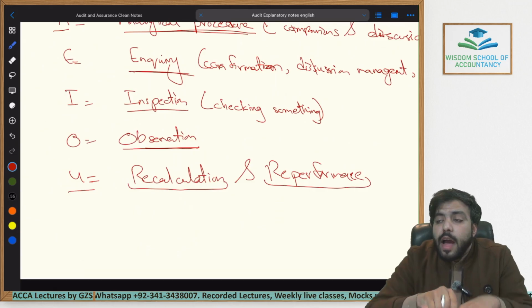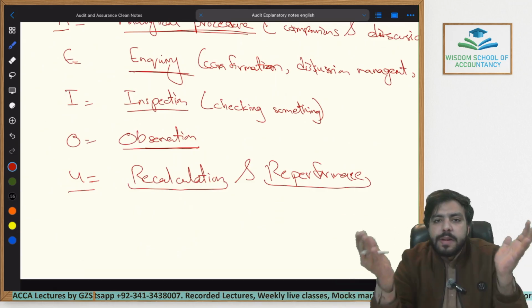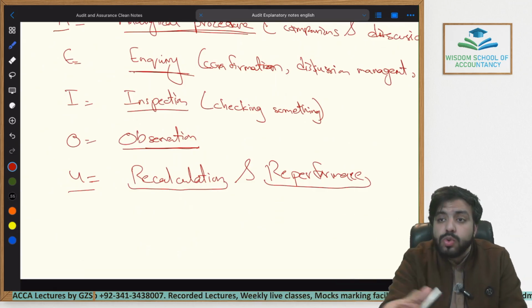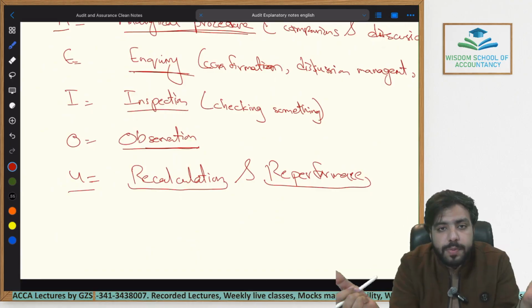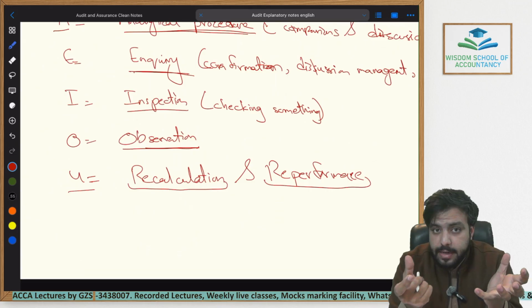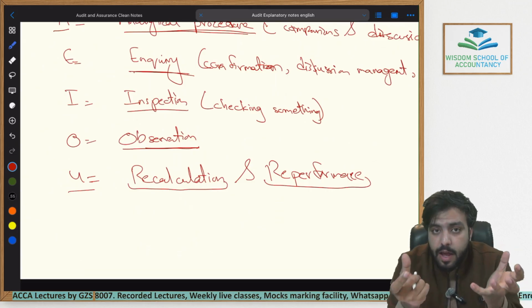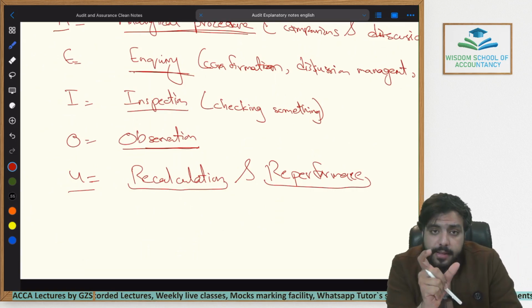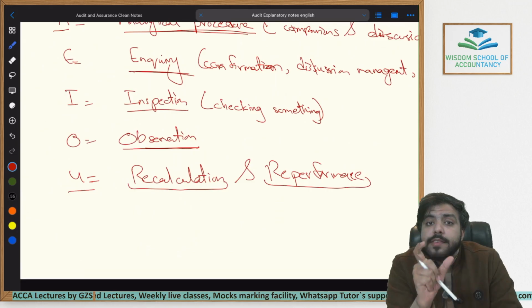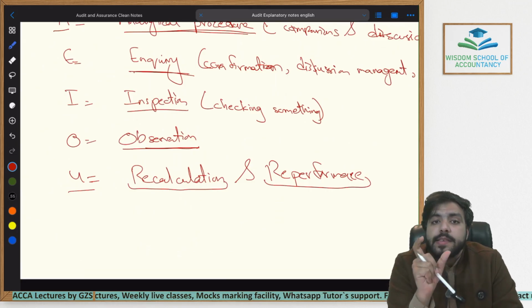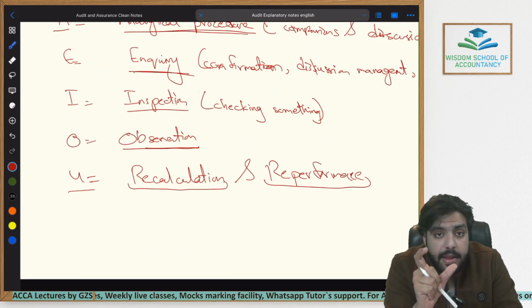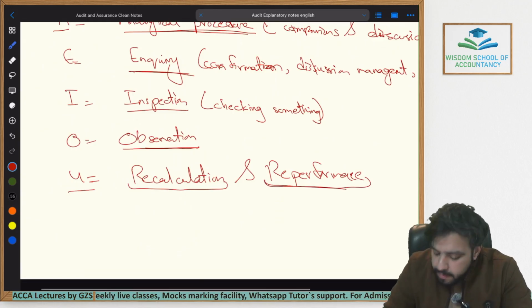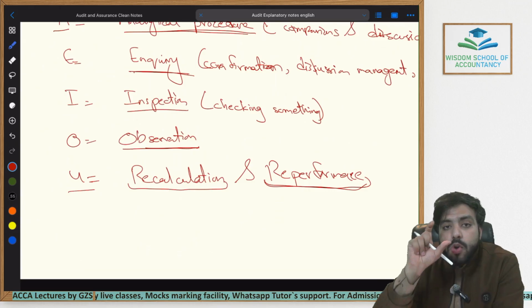Just like these, in other standards as well, there are multiple areas where judgment has to be used to identify what value should be used. Life is a judgmental area. It is a management's estimate that this is the life we will use. Now, when you raise a question upon judgmental areas as well and then recalculate, that is known as reperformance. Recalculate, no question.